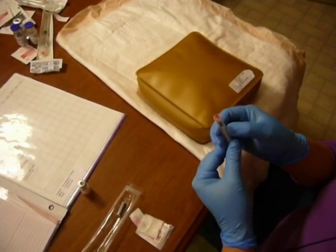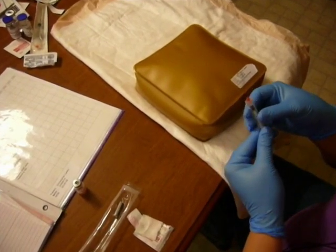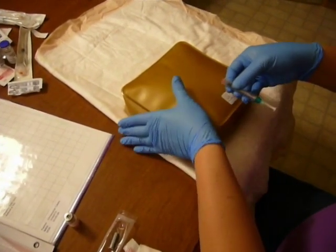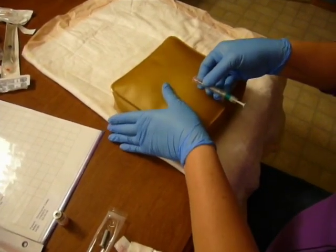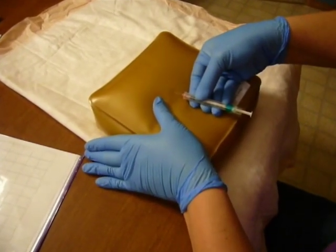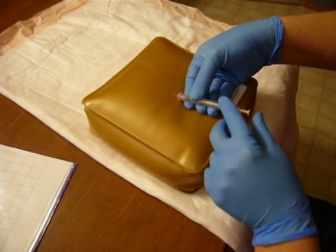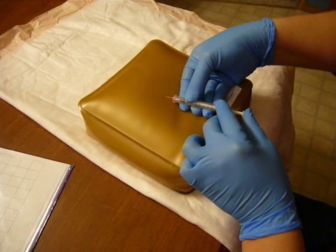Now, a few things with the intradermal injection. The important thing is that your needle bevel is up when you go in, and we're going to go in a few millimeters underneath the skin. I stabilize the needle like this with the syringe on top of my fingers, and I need to pull the skin taut on the patient's inner arm — this is my patient's inner forearm. I go right next to where I want to inject and pull nice and taut. My bevel is up. I go just under the skin with the bevel of the needle, just to cover the bevel, which is about two millimeters in. My angle is between 10 and 15 degrees. This hand is my stabilizing hand — my left hand, or my non-dominant hand — is going to come behind.